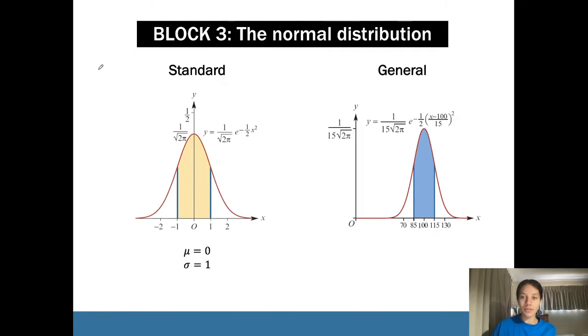So the normal distribution, here it is essentially. This is our typical shape for the normal distribution. The standard normal distribution is specifically when we have a mean of 0 and a standard deviation of 1. But then you can apply the normal distribution, that bell curve shape, to any kind of range of values that you want. You can have a different function for that.